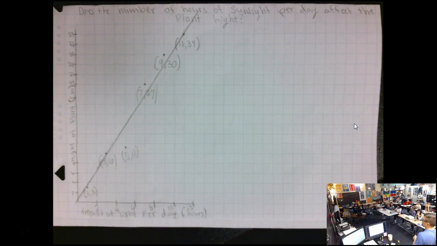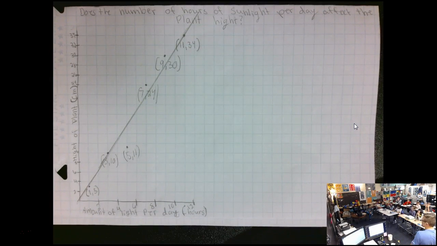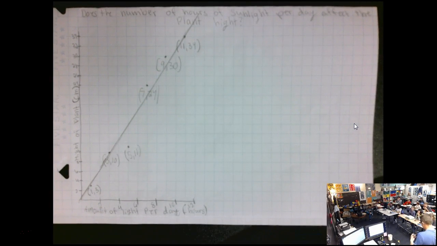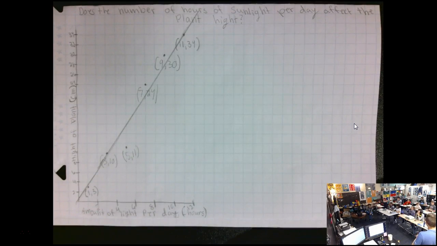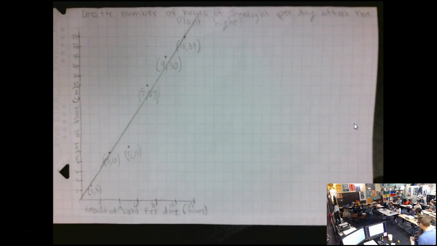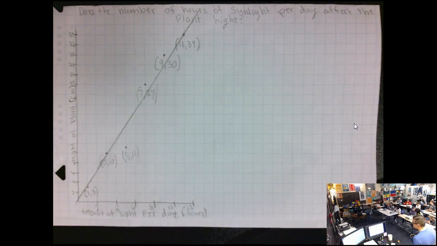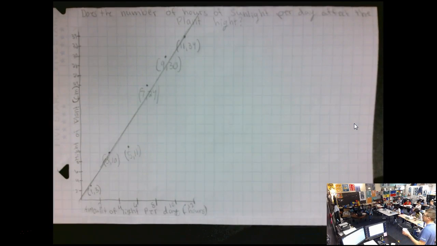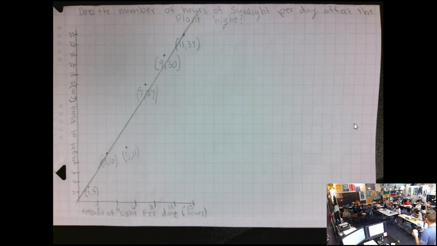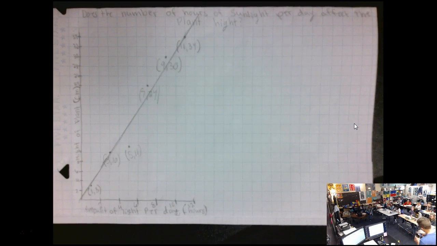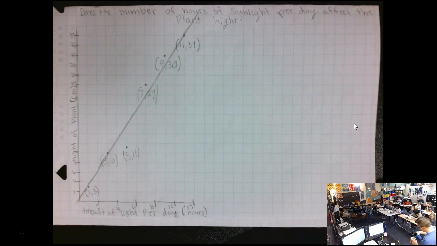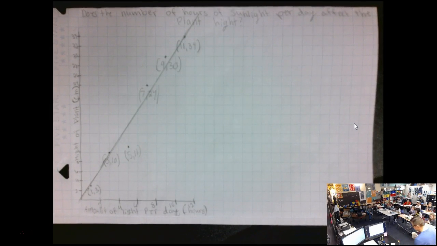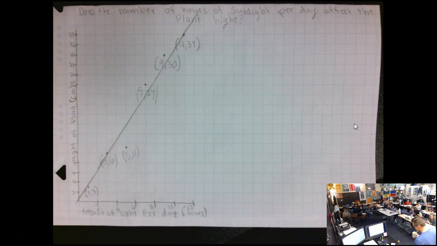Whose graph is this? Somebody explain it to us. Okay, so we found that there was association because it's all going pretty good, positive line up. Now wait, for anyone who can't read the title because the focus keeps going back and forth, what's your title? Does the number of hours of sunlight per day affect the plant height? Or I personally wrote, does hourly light affect plant height?